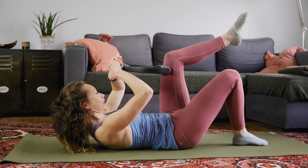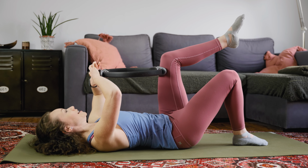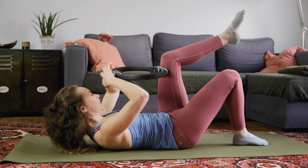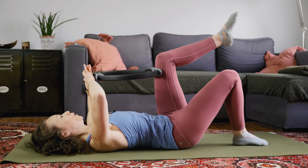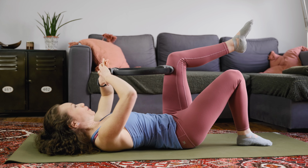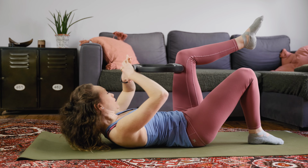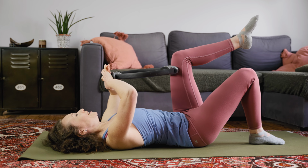So we exhale, lift, lower, press the lower back into the mat when you lift. So we really get into, again, 6-pack abs, vanity abs. 4, 3, hang in there. 2, 1, hold here, little pulse. 4, 3, squeeze that circle. 2, 1. Good, lower back down.